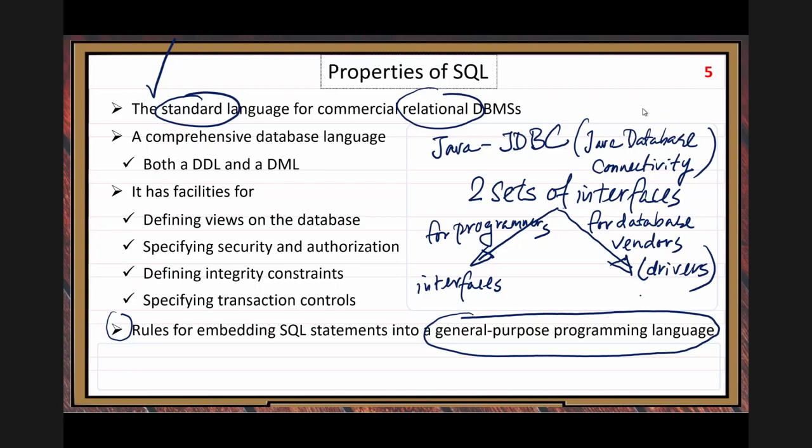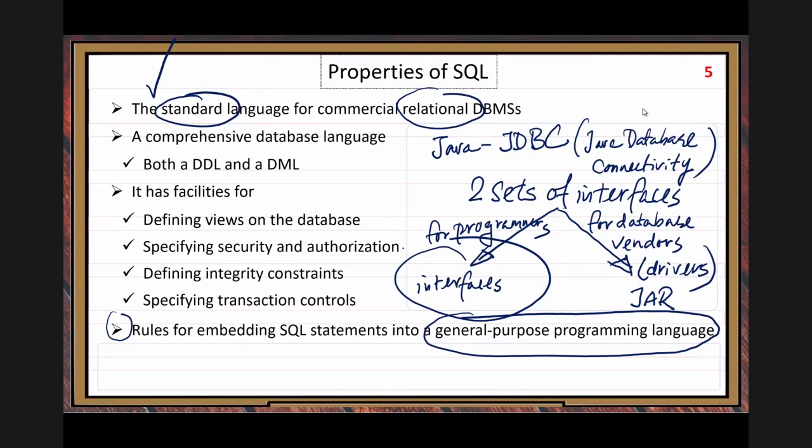If you want to connect to Oracle, you just download the Oracle database driver, one JAR, Java archive library file, and include it in your web application library files. Then you use the programmer's interface to write your code.